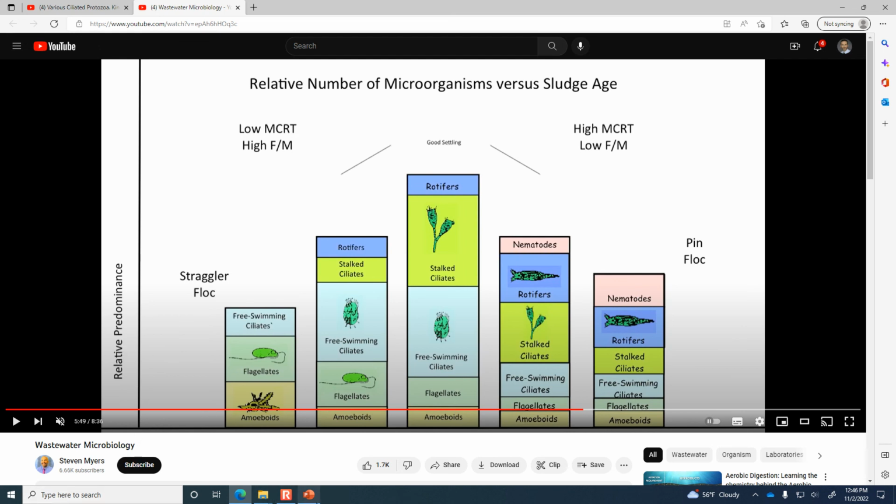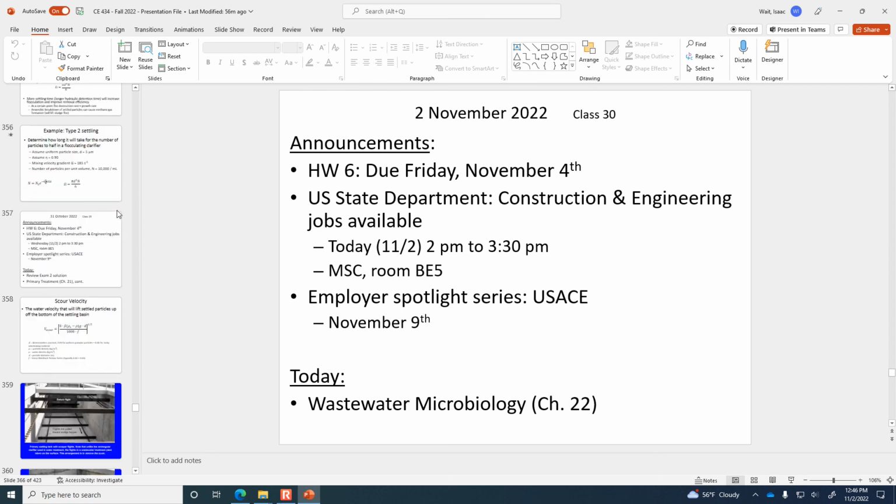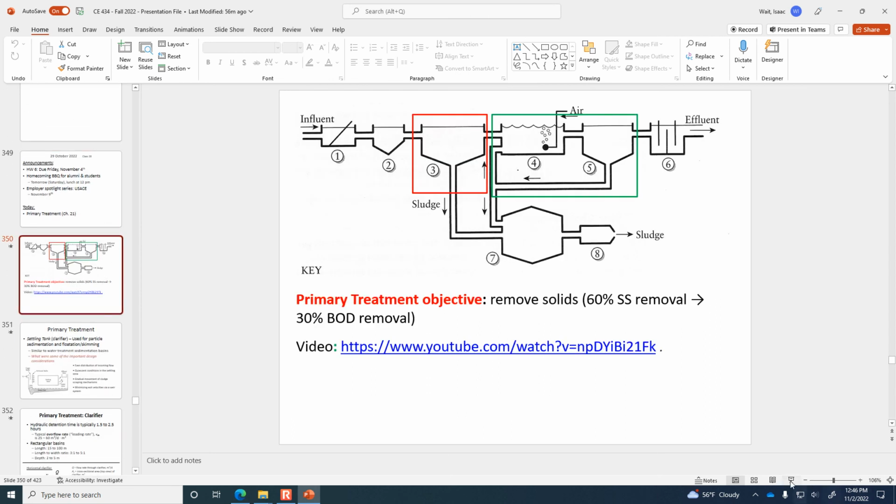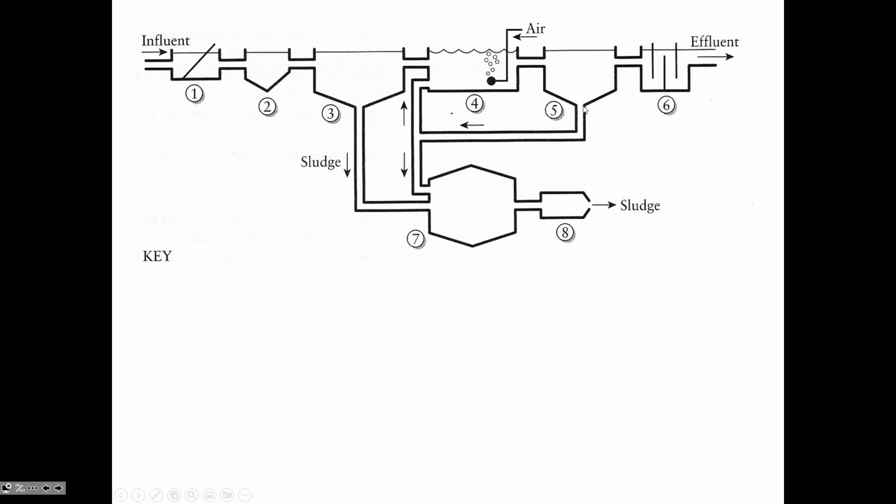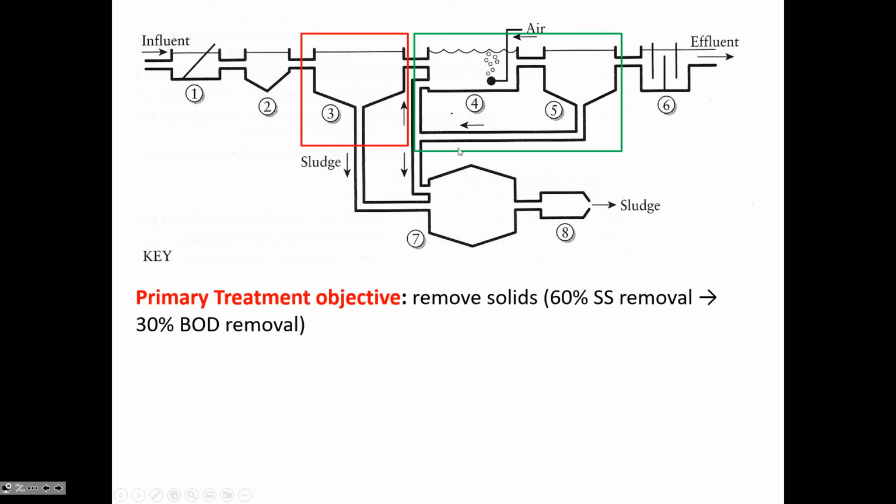Because in secondary treatment, let me go to a diagram that's illustrating secondary treatment. In secondary treatment, the sludge that settles in the secondary clarifier, some of it will be sent for digestion, but some of it is recirculated into the aeration basin. So the question is, what fraction of this sludge gets wasted, and what fraction gets reintroduced into the aeration basin? The relative balance between how much is wasted and how much is reintroduced determines how long the average cell stays in this loop before it's discharged.